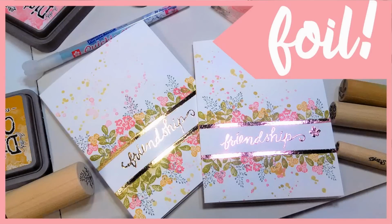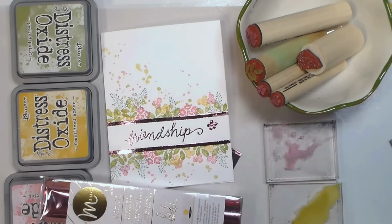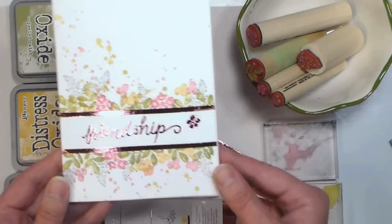Hi there, Lindsay here, the Frugal Crafter, with a fun one-layer card for you today, and I'm actually going to show you an option because you may like it better or you may make a mistake, and this is a great fix. So what we're going to do today is some basic stamping with our peg stamps.